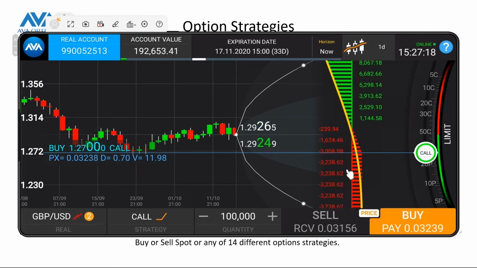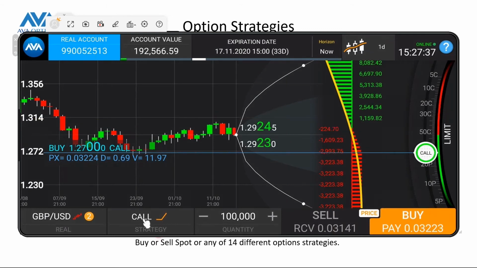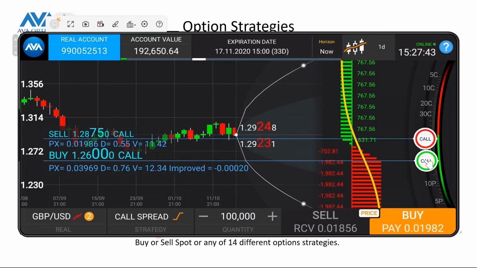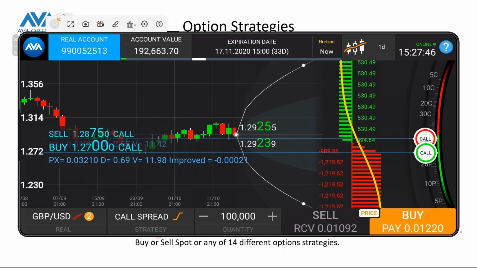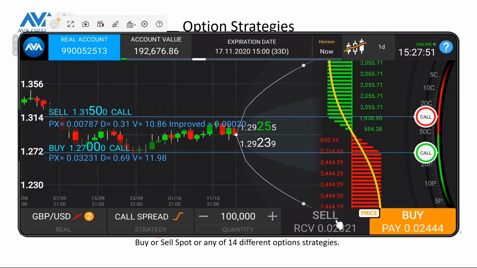If you think that's too expensive, you don't want to spend that much, you might say, I'll give up some of this upside in exchange for a cheaper price. So what I'm going to do is cut off my upside by selling a strike right around here. Let's sell a strike at 131.40. I'm going to click a call spread and do that same option. It was a 127 call that I'm going to buy, and I'm going to sell this 131, let's say 131.50 call. Now, instead of costing 320 pips, now it only costs 240 pips.